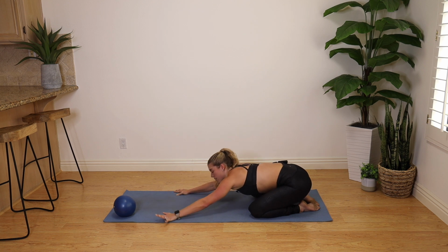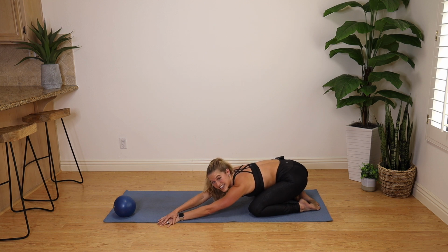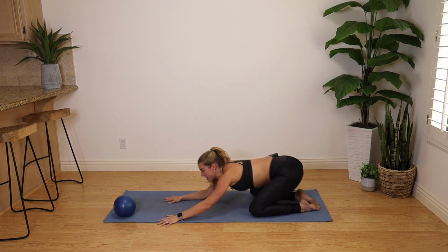Good, both hands are now going left. Take the right hand over the left hand, shift the hips over to the right, and then let your head drop down. Breathe into that right rib cage here. Big breath in, deep breath out. And then find that little twist to the left. Good. Okay, walk it back to center.